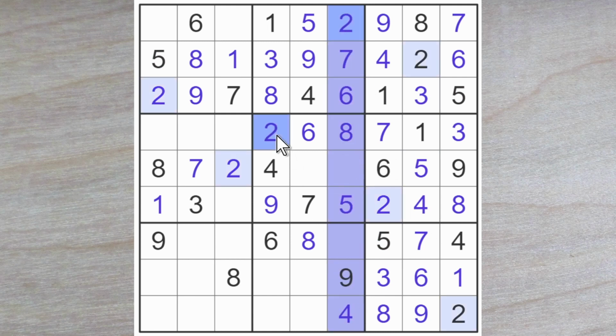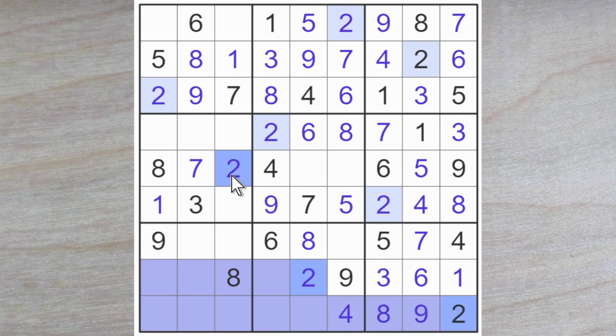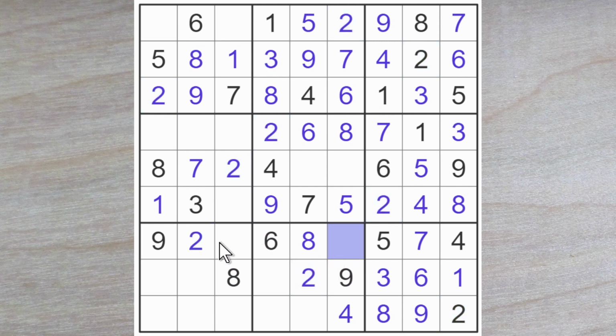2 blocks down, 2 blocks down, 2 blocks over, here's a 2, which blocks over, this blocks over, and this blocks down, and the last 2 of the grid goes here. Here now we're looking for a 1 and a 3. The 1 blocks down, so the 3 is forced here, and the 1 is forced here, making this a 1 and this a 3. Here we need to find a 5, 7, and a 3. 3 blocks down, so here's a 3.